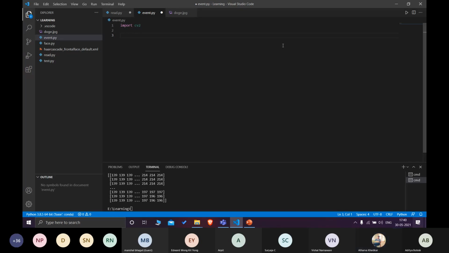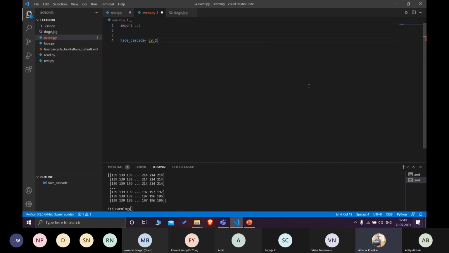Just like for CSVs, we were clicking on the view raw button, click on that view raw button on GitHub and then save the file with an .xml extension. That's how you'll get the file. Or simply, if you don't know what's going on, don't worry, just go to our GitHub repository, download the zip and use that haarcascade frontal face file.